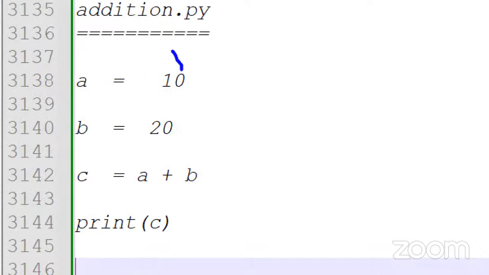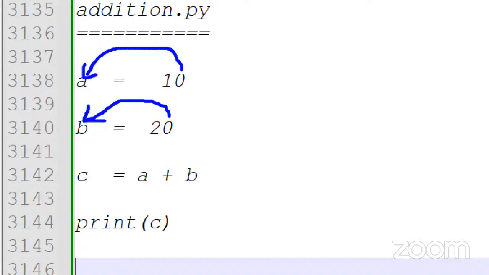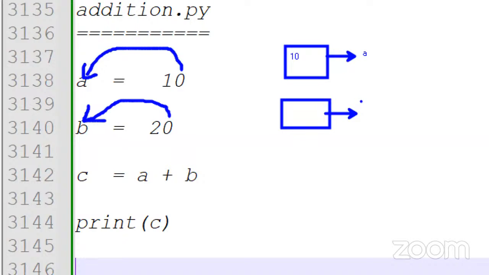So here the 10 value is stored into a variable. Later I will explain how these things are stored, concept-wise. Right now, just assume. The 20 value is stored into the b variable. It means in Python memory allocation, the 10 value is stored in one memory, represented by variable a. Next, the 20 value is represented by b. Like that, memory is created in Python memory.